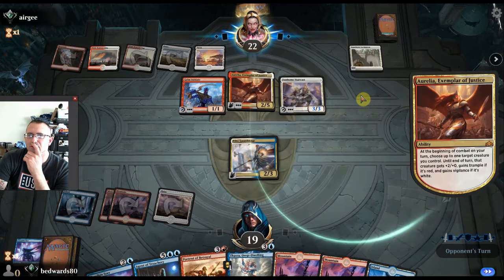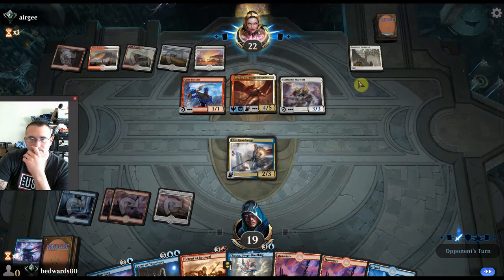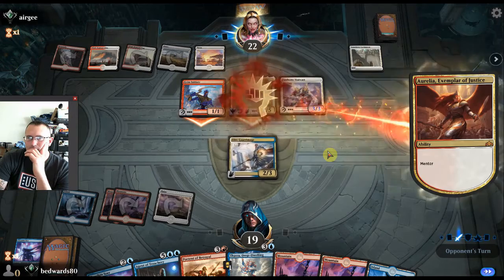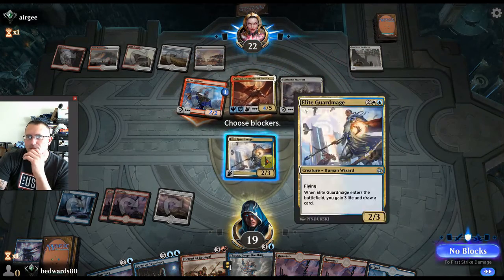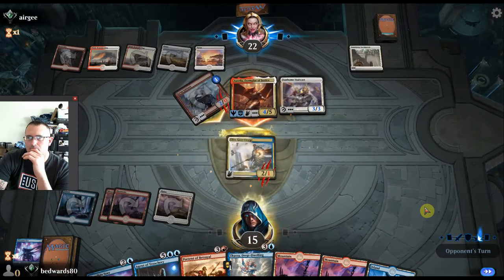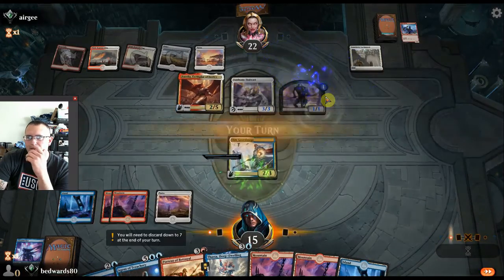Well, Sunhome Stalwart, give it to yourself. That's what I would do. Do you have double strike or anything? Flying trample? So, I guess I'll take the 4 and keep it alive. Now you get another creature, I don't care. What does it even do?